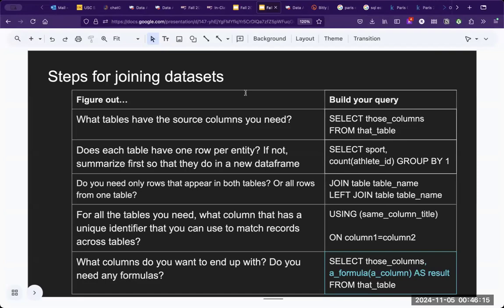Is there an obvious unique identifier? Is there an email address, an ID number, something like that that connects our two sources? And is it the same column name in both tables, or a different label in one of them? That will tell us if we want to use USING or ON.